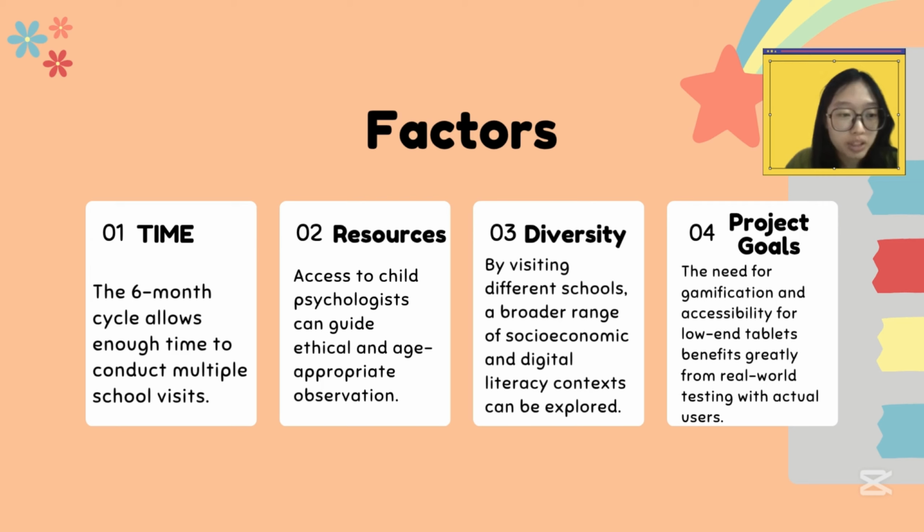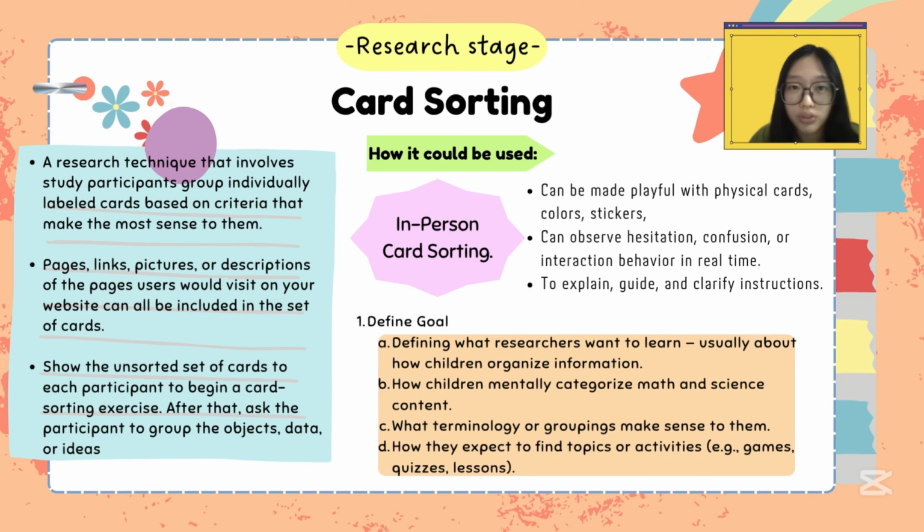Time: the 6-month cycle allows enough time to conduct multiple school visits, and access to child psychologists can guide ethical and age-appropriate observation. Diversity: by visiting different schools, a broader range of socioeconomic and digital literacy contexts can be explored. And finally, the project goals, the need for gamification and accessibility for low-end tablets, benefit greatly from real-world testing with actual users.